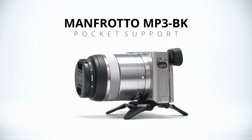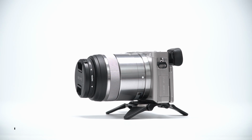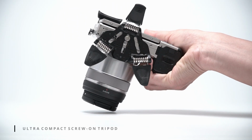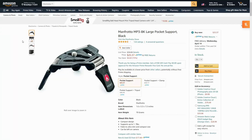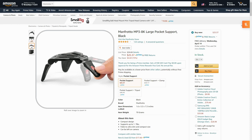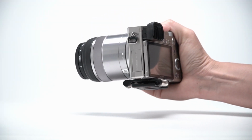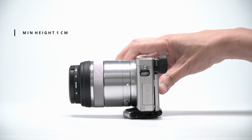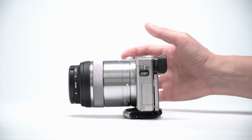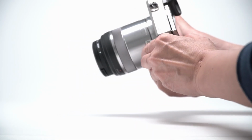My go-to setup for low-angle toy photography is this MANFROTTO MP3 BK large pocket tripod. The pocket tripod screws into the tripod socket at the bottom of your camera. The short legs can move independently and are pretty stiff. You can fold in the legs and it packs down really slim, making it super easy to carry around. Like I said, I just leave these on the camera body and keep it in my go bag.